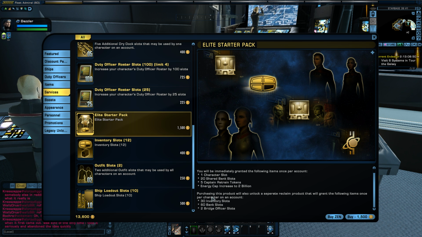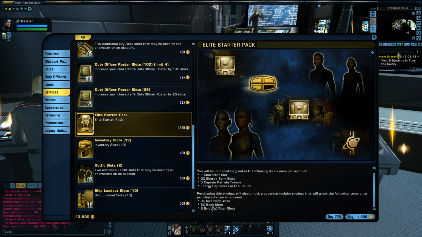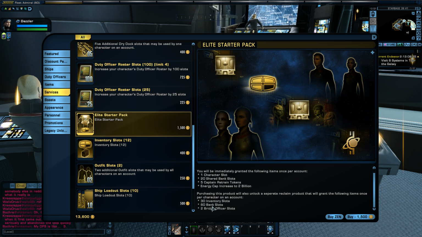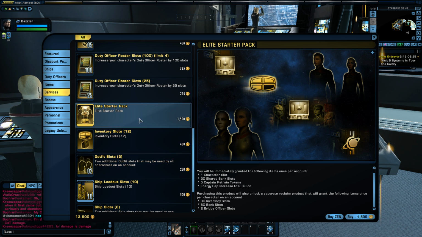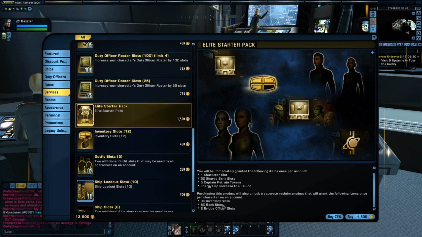So being able to claim these items on every character is going to have very high value for me, because honestly, these are things that I never purchased because I didn't want to have to do it on every character. If I'm trying to keep most of my characters pretty equal as far as banks and bridge officer slots and everything, that's way too expensive to do, buying these things individually, unlocking them on each character. So this is where I think most of the value of this pack is going to come from. And of course, there'll be more value for you if you have more alts.